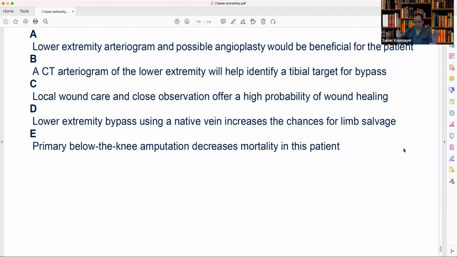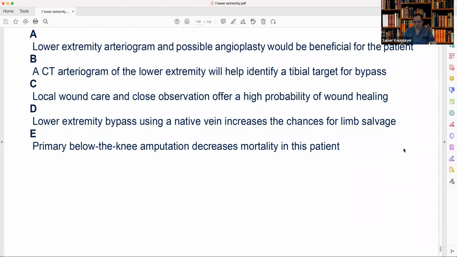So primary below knee amputation usually increases mortality, because the patient becomes less mobile, he can get pneumonia, he gets a sacral ulcer, gets an infection. The moment you do amputation, we discussed that today in our morning round, it increases your mortality and increases the chance of contralateral below knee amputation too. So this will be the wrong answer. So just wound care, because the wound looks good.